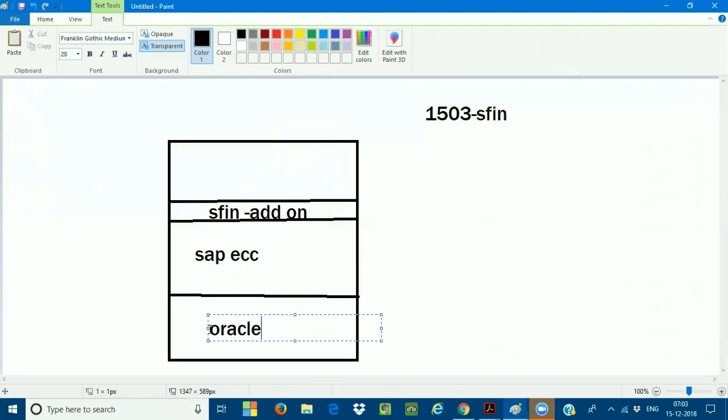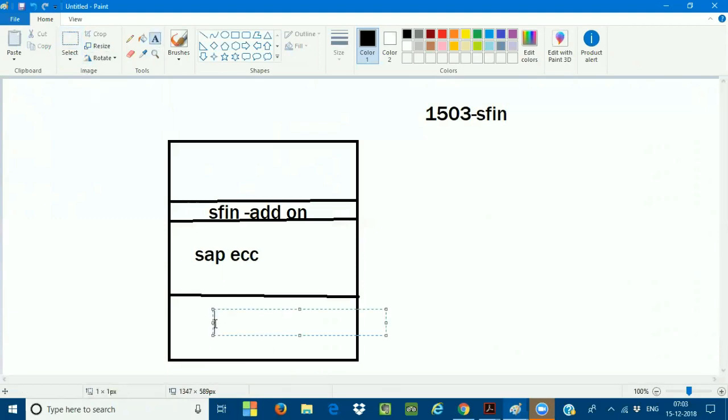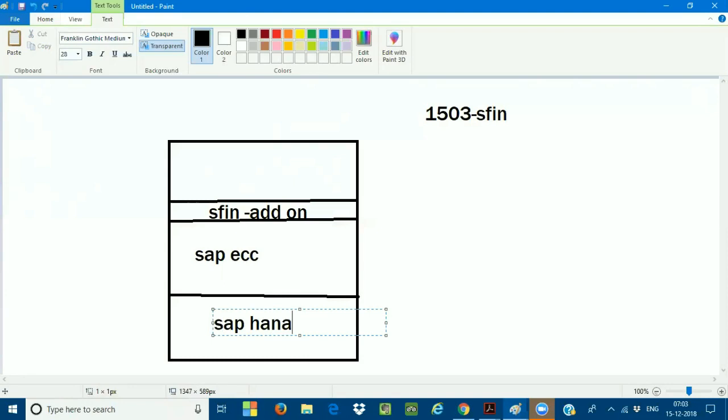It's absolutely right: Oracle or any other database cannot work with SAP Simple Finance. First, you have to migrate your database to the SAP HANA database, then I can go with Simple Finance as an add-on. Very, very important this is.